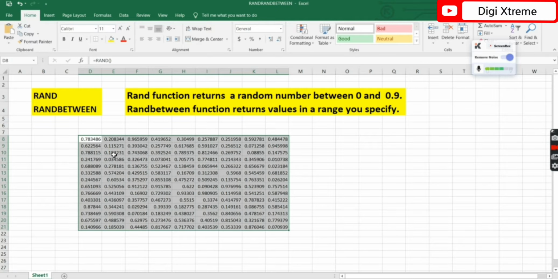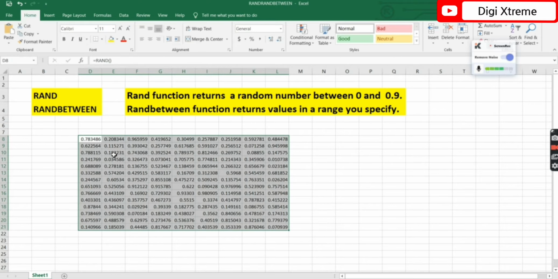In the same way, let me show you how we can do RANDBETWEEN and what the uses are. The use is very simple: when you need a random number in your data with particular criteria, like a number between 0 and 1, you can use RAND. But it's not the case that RAND can only give 0 to 1.